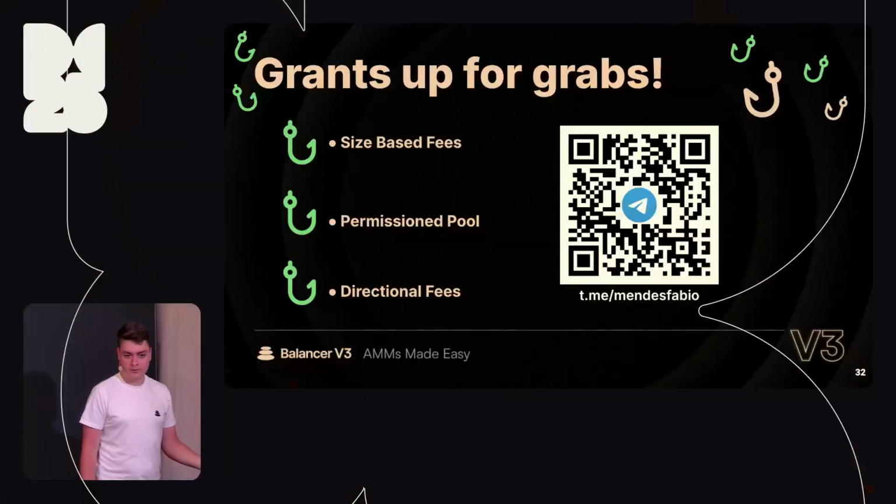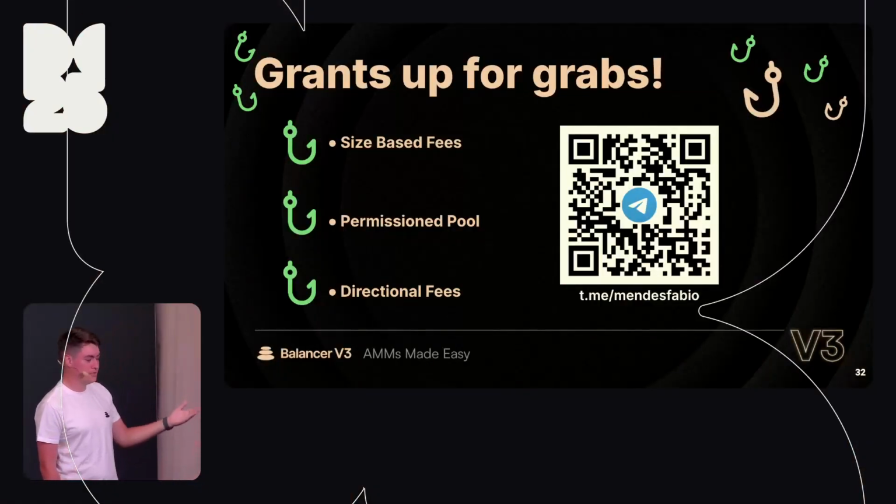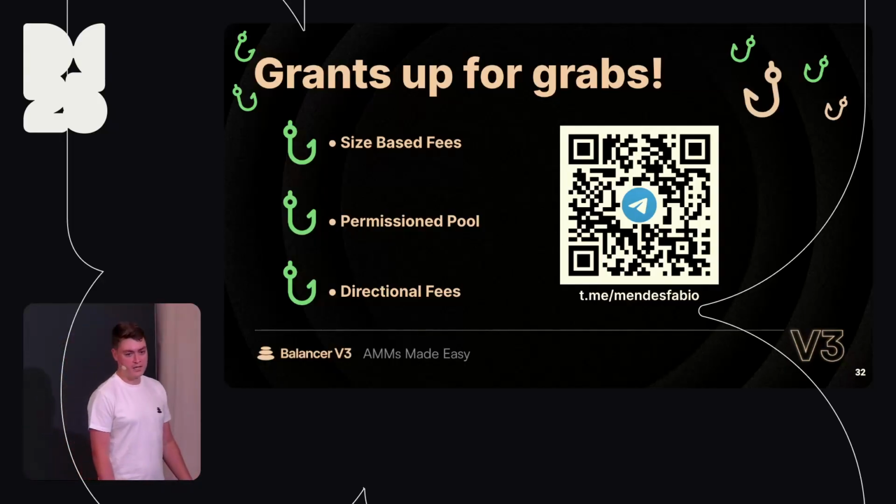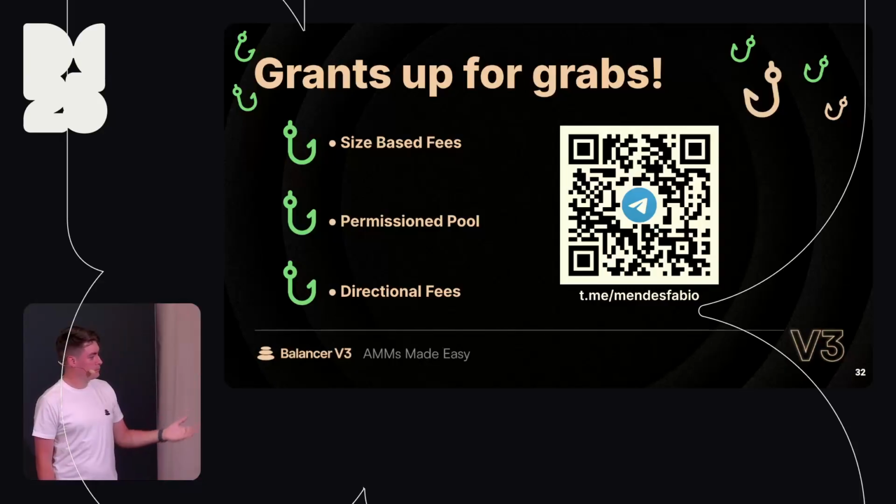In terms of this grant program, are we supposed to build purely on your stack? Because the idea I'm getting is applying our infra tech stack to your hooks to possibly enhance the functionality. Are we supposed to build purely on your tech stack, or can we add something else on top of that? You can for sure. As I said, the size-based fees can probably be built on top of Chainlink oracles. For the directional fees, you might need some sort of pricing data as well. For the permission pool, it could be on top of attestations.